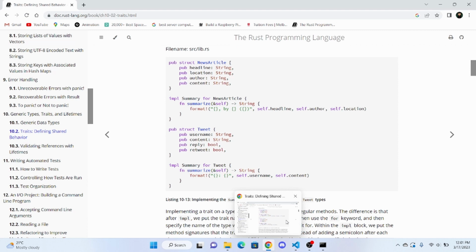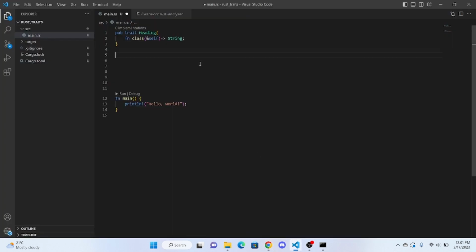So let's create a struct. Okay, struct. So what should we do? Nations. And after that, what should we write?